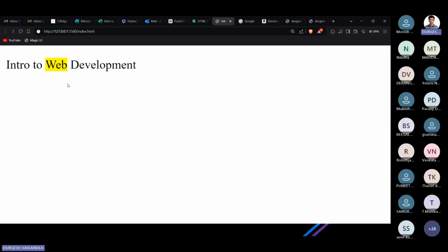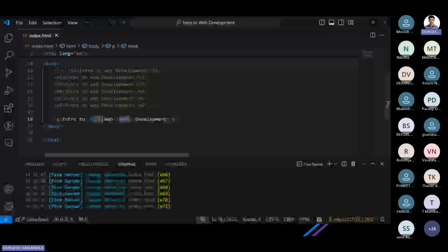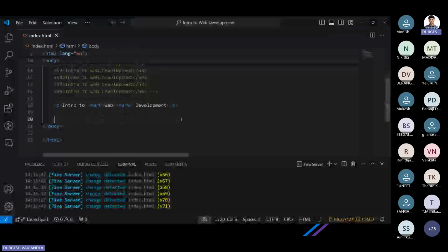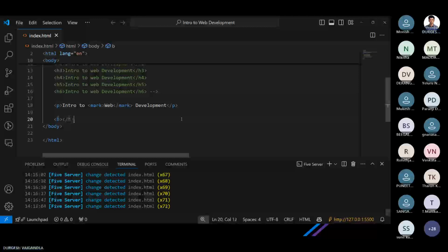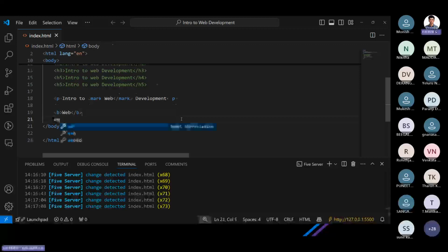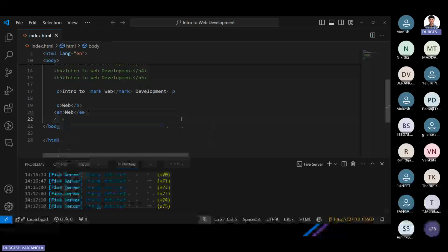We are able to do all the text formatting, as we use in MS Word itself. In a similar way, we can do all those operations in HTML using different sorts of tags. I'll make a list of them. We have the bold tag. Let me write something. We have the EM tag in a similar way. We have the I tag.